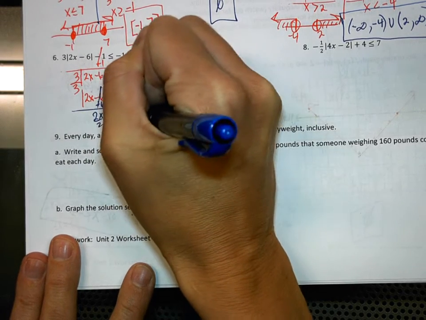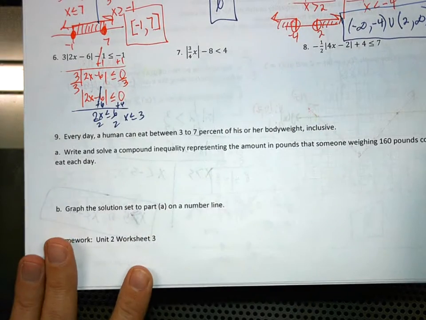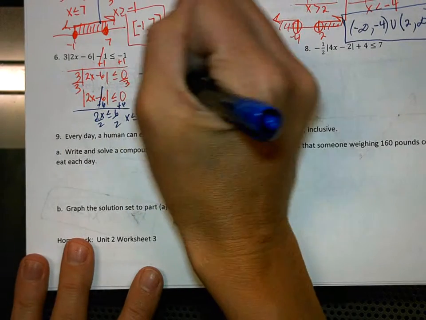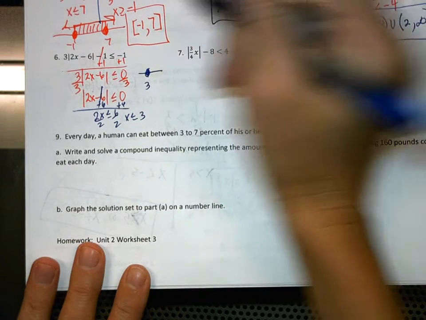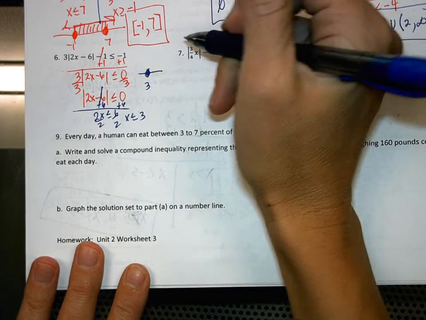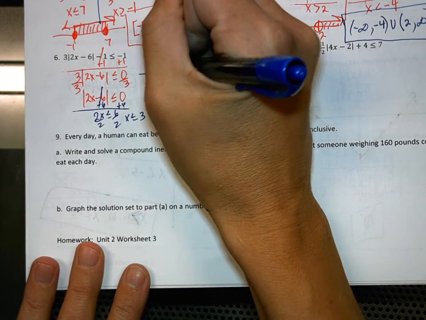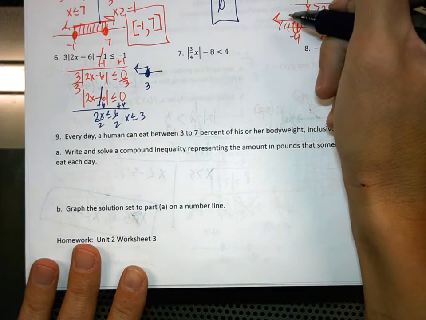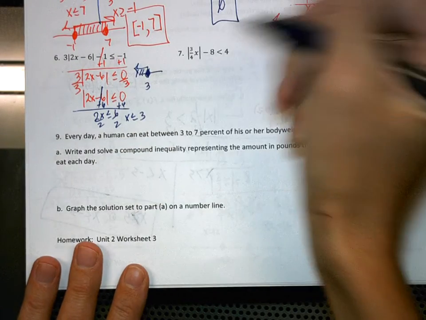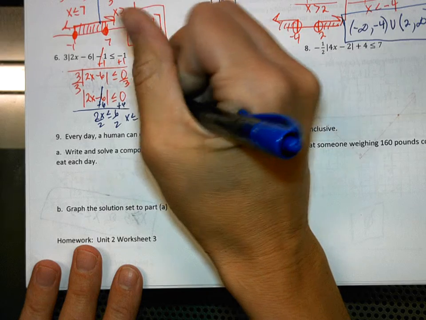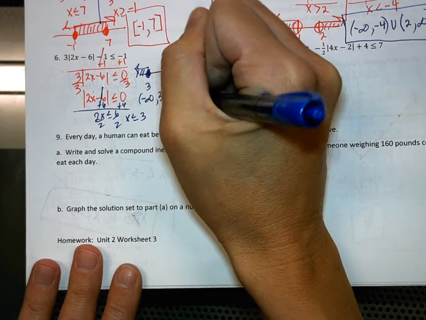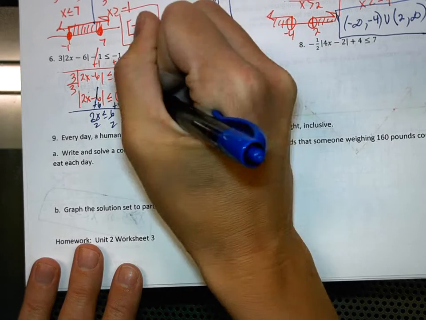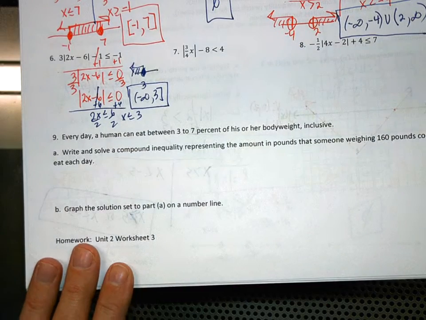So if you were going to graph this, you would have 3, and less than or equal to means it would be filled in. Which direction is it going, left or right? Left, because all the less than values, all the smaller values are left. And so when you're writing that in interval notation, that means it's going to be negative infinity to 3. And since it has the equal to sign, we have our bracket. Okay, questions?